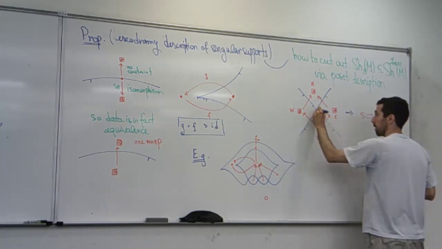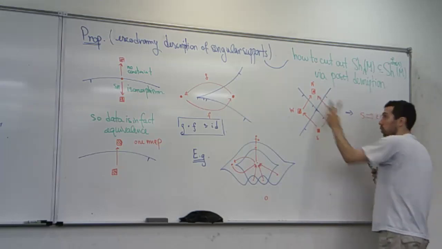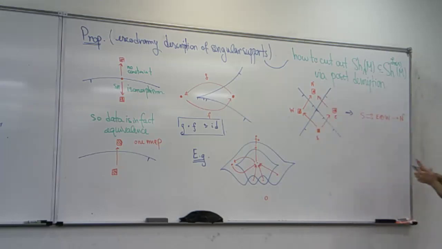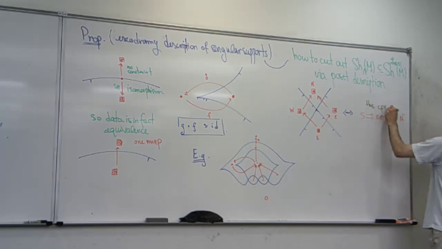So you can think about this, the constraint of the singular support being exactly these directions, and in this point exactly being this direction and this direction. So for instance, you do not want the bottom direction or the north direction or east or west to be the singular support. You get this singular support if and only if this complex is acyclic.